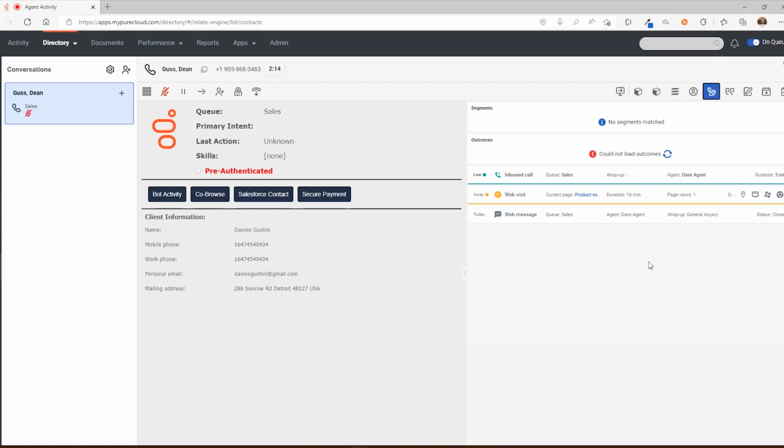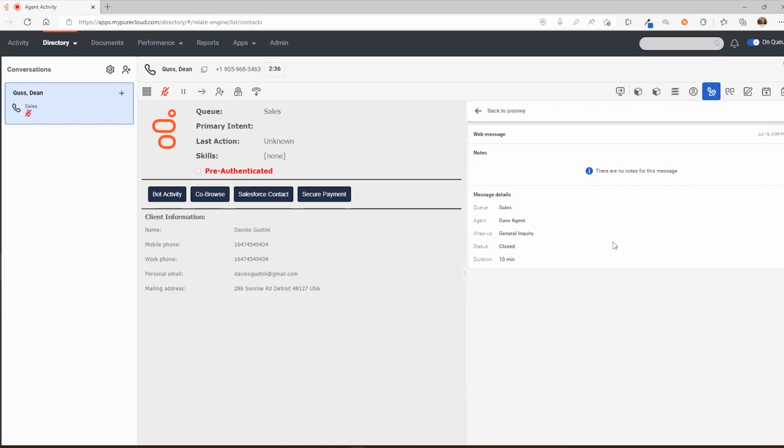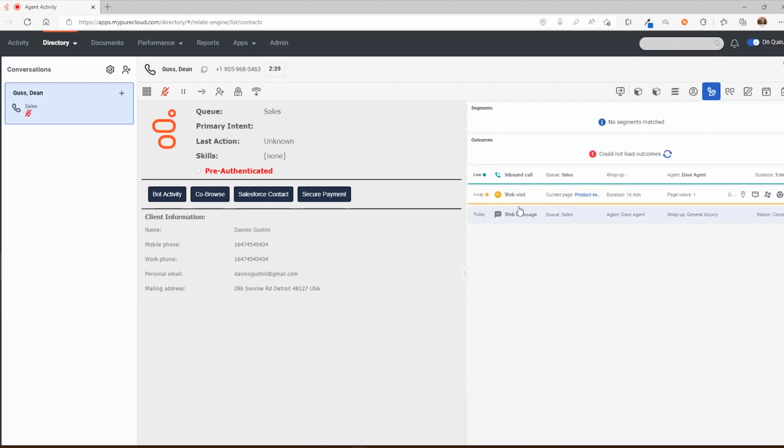Not all art makes it to an art gallery, and when it's curated, it all comes together in a specific way and in a specific display, right? And so what we're doing is giving you the ability to curate these individual journeys and contacts so that you have one singular view of customers and their journey across all channels they choose to engage you on, so that agents, when they're engaging with customers, have a full view of what happened in the past and can then create a sense of connection and personalize that interaction and empathize with the customer situation more easily.